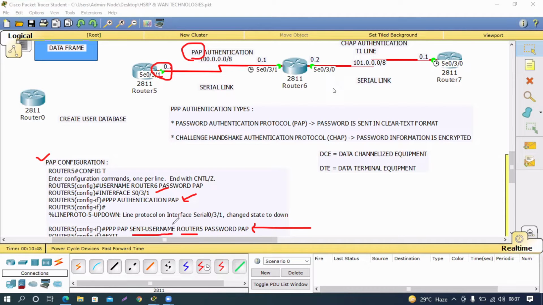You can see that router 5 comes over here as the host name, along with the authentication password as well. So make sure that you use the same password information when you are creating your user database. These are very much case sensitive. Case sensitive means uppercase and lowercase all matter. So the user database is always created in this manner.